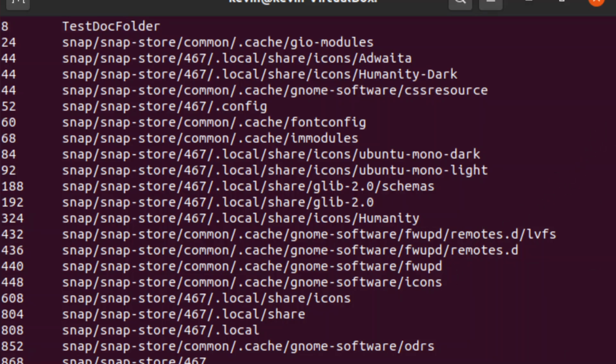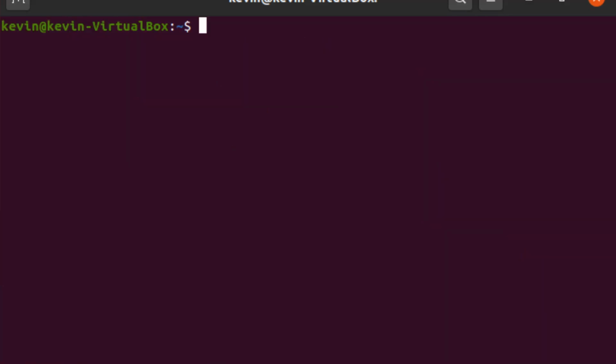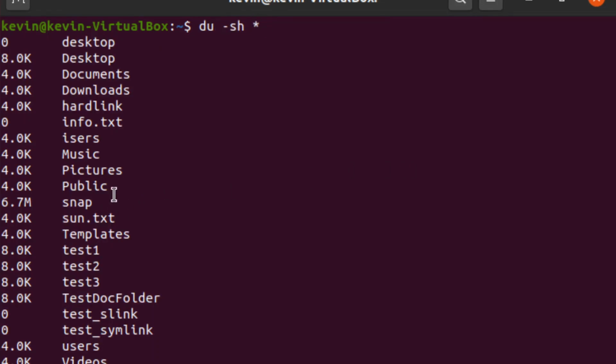Because otherwise, if I just did that same command, let me clear my screen. If I did that same command, notice they're all kind of out of order here. I have an 8, a 4, a 0. It's not as easy to read it that way, right? It's much easier when I do it the other way.